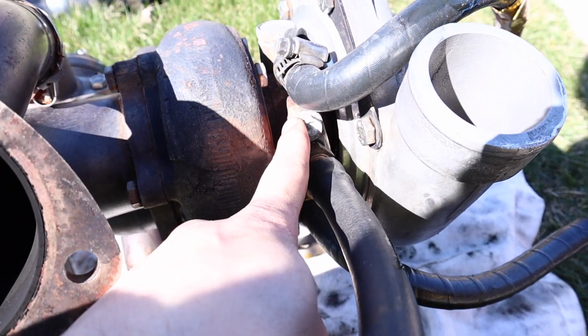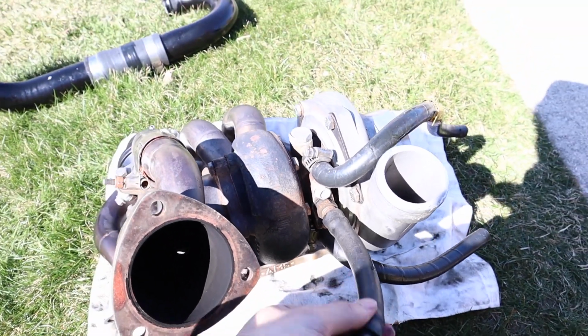My thought is to unbolt this one from here, from the old turbo, and use this line with the AN fitting. So my thought right now is to take everything apart and use that line. So let's get to that and see if that one works. Because if that works, I think I'm at a home stretch and I got everything good, besides ordering couplers, but that's no big deal.